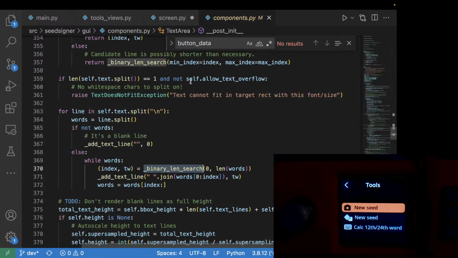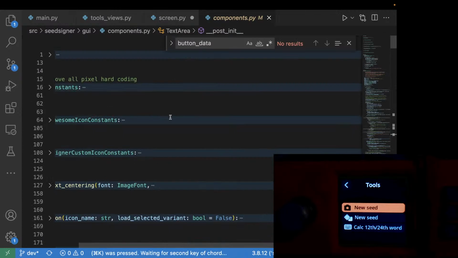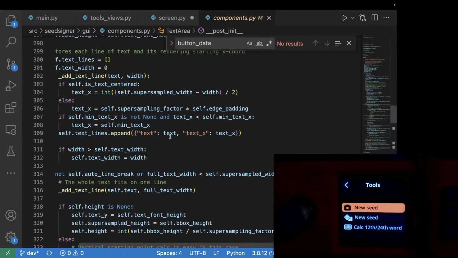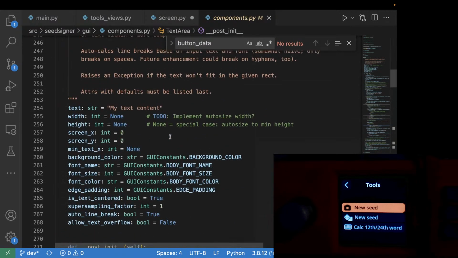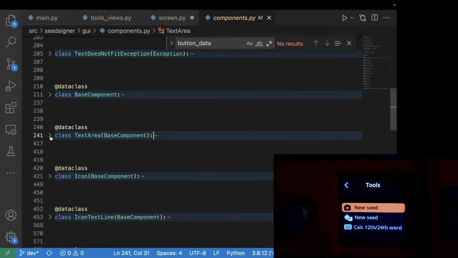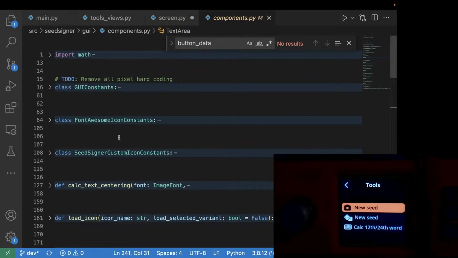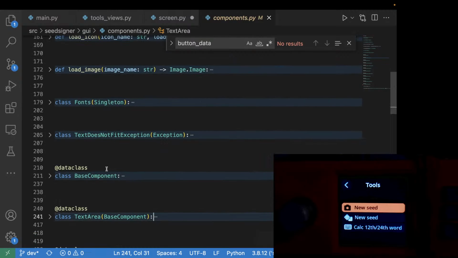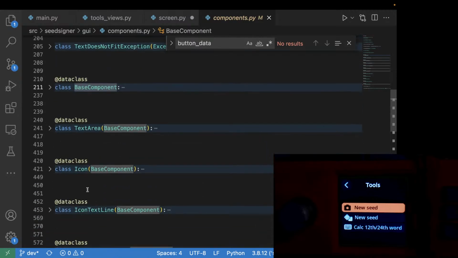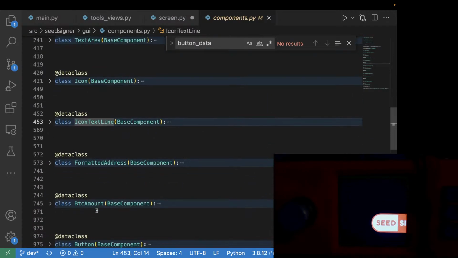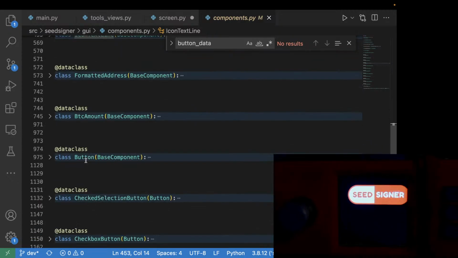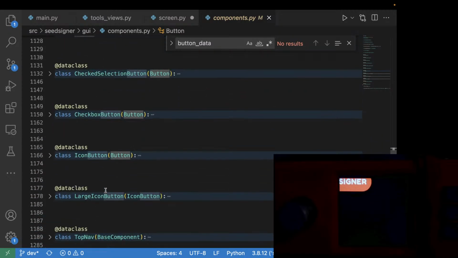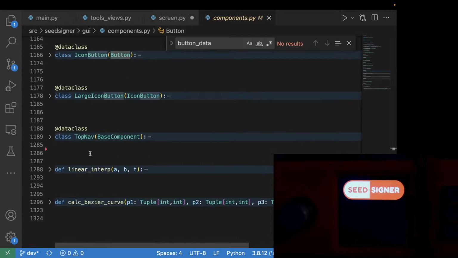If we go to components, let's take a look at what's in components. Let me shrink this. So we have fonts, we have a base component, text area, icon text line, and so on, button, top nav, and that's it.